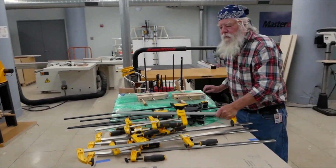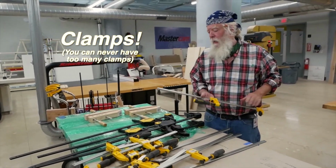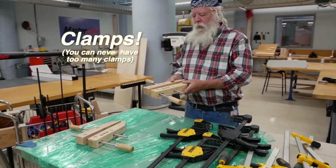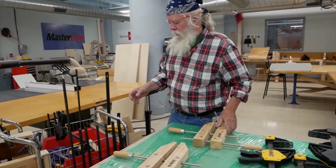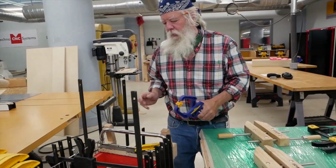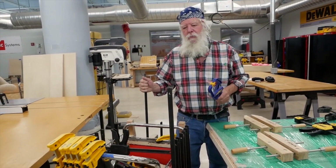You'll also find a nice assortment of clamps, different bar clamps that you can use, screw clamps, and a great variety of other clamping mechanisms, so that most of your projects you should be able to take care of here.